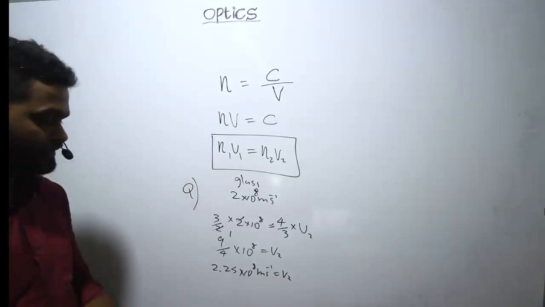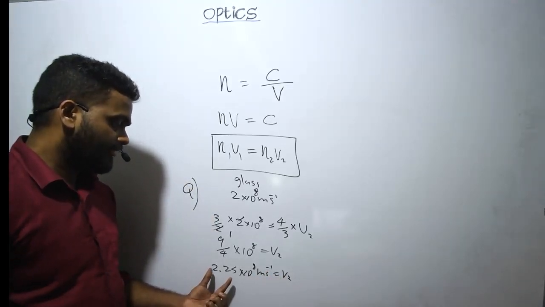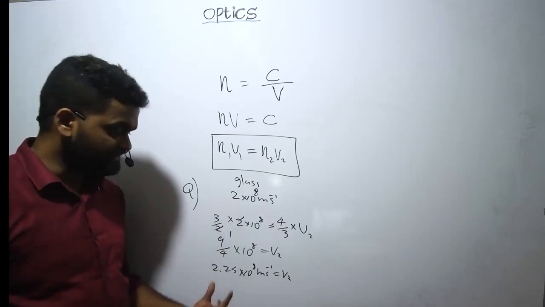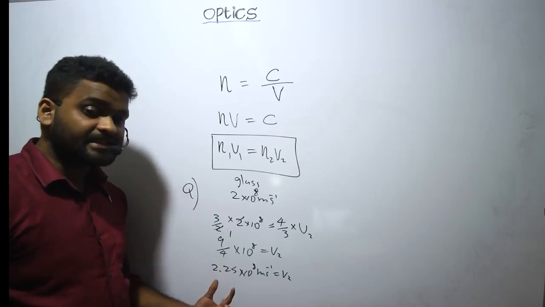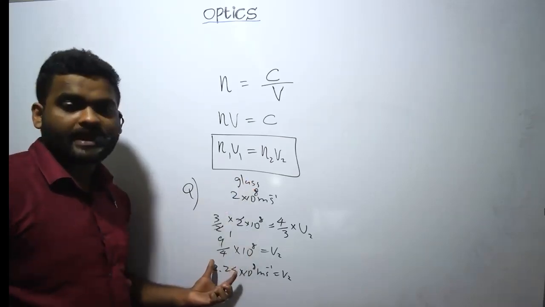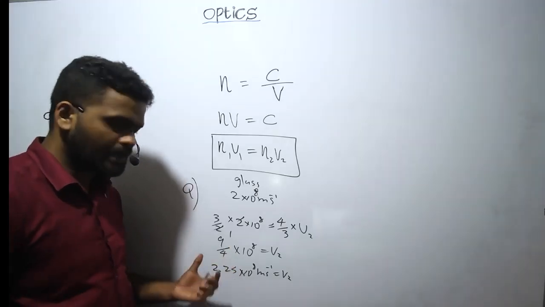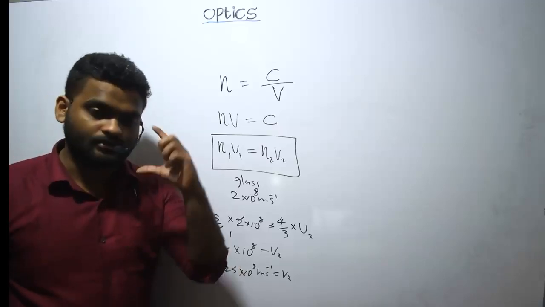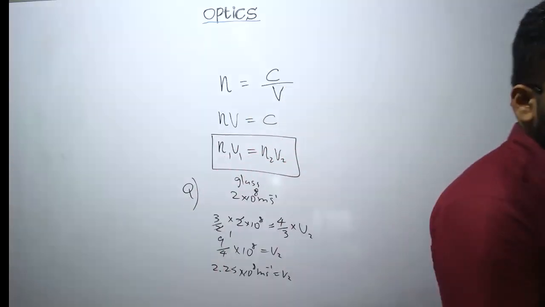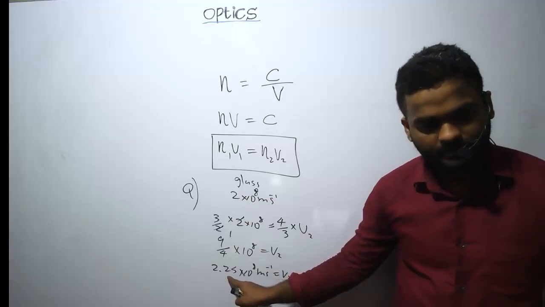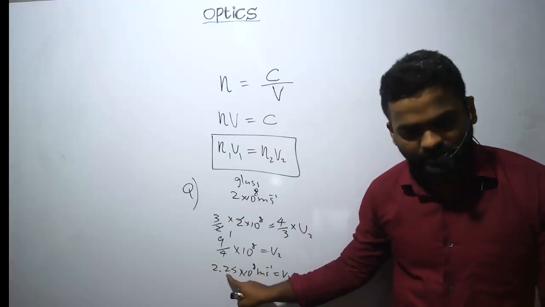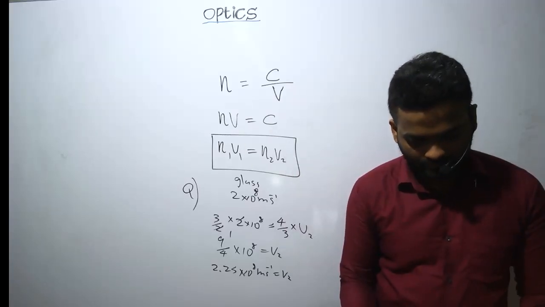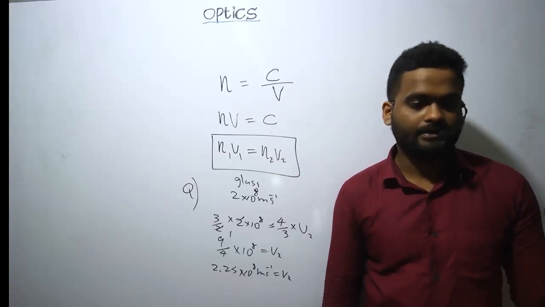That is V2. So you can see that the light speed in water is higher than glass. Why is that? Water is a rare medium, right? Compared to glass, water is a rare medium. So when you are doing a question, you have to think about those as well, right? Not for the exam, but so that it solidifies your knowledge, right? So you can see it is a higher value, right? So inside water, speed of light is higher than in glass, right.